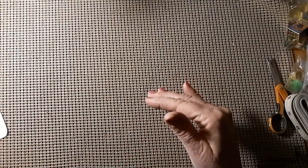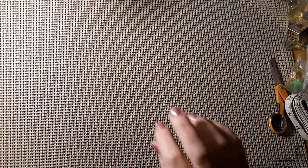Now they have pre-stamped and counted diamond painting and cross stitch. They do custom. I'm not sure what ones they do the custom on. They have paper quilling. They have some beaded cross stitch. They have tools and crafts for diamond painting, cross stitch, and paint by number. And I don't know. Oh, I wrote down that they do have custom on all three: paint by number, cross stitch, and diamond painting. So that's kind of cool. So you got your pick of whatever you so like.